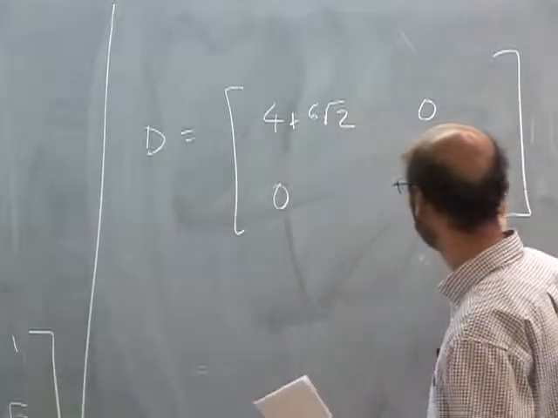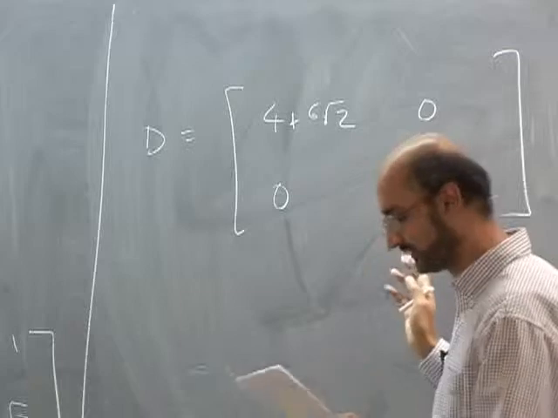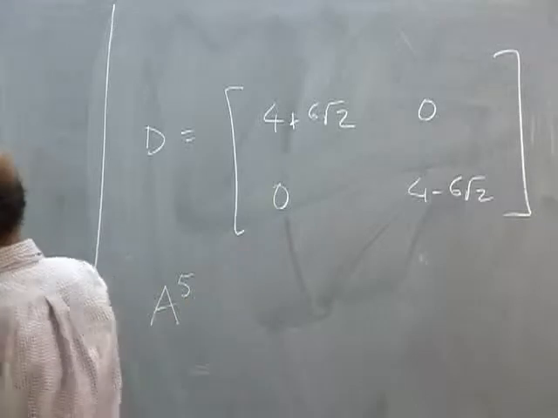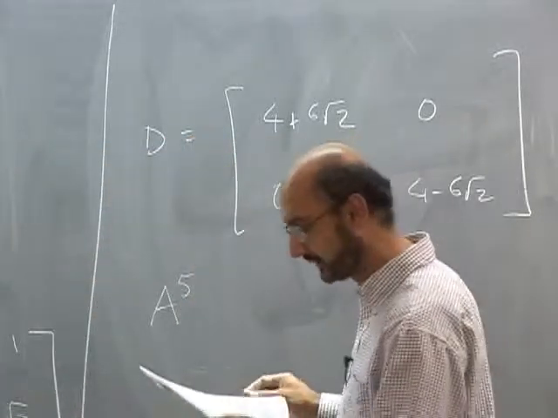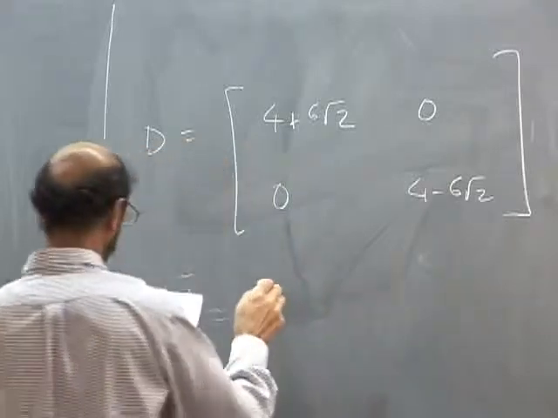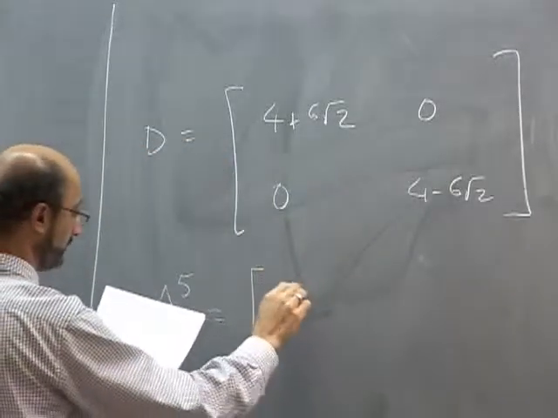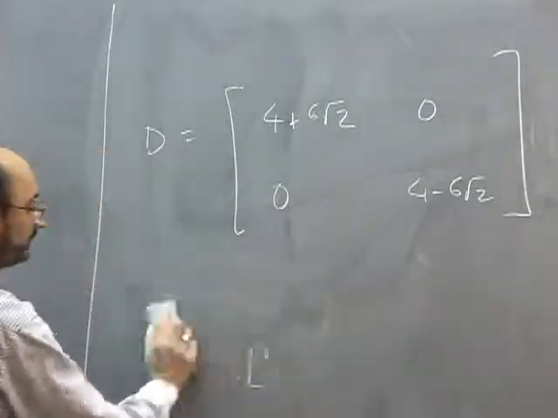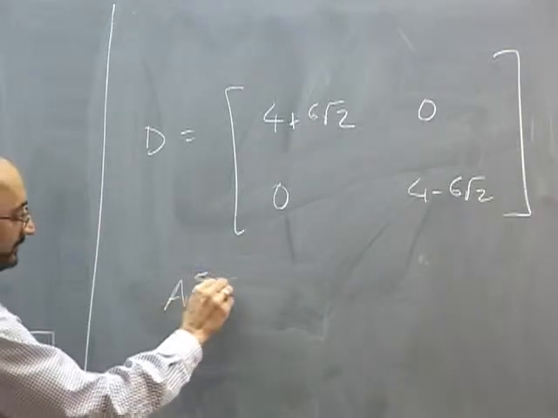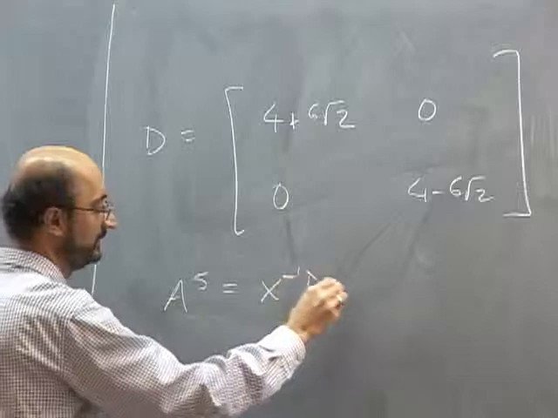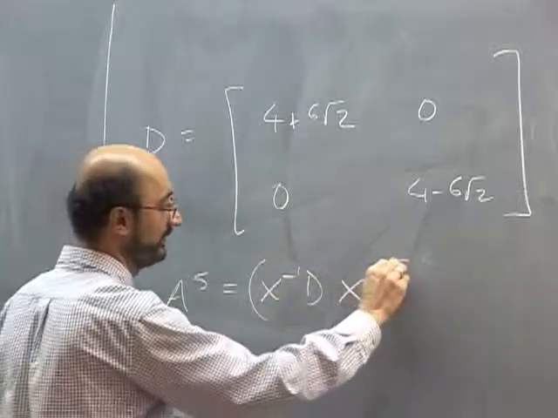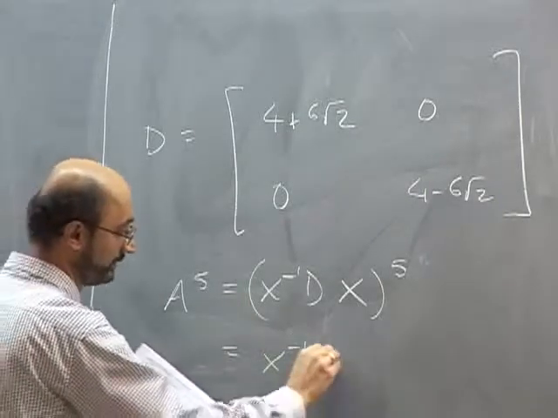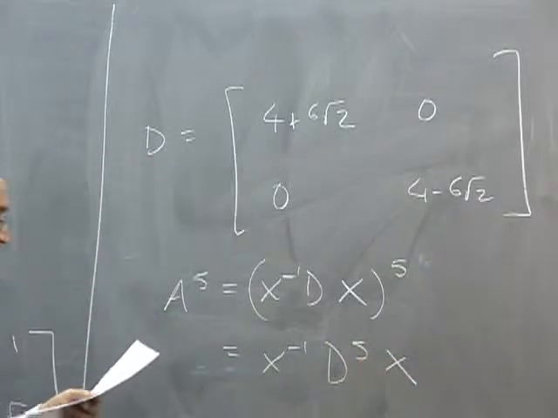And in this case, it is definitely the eigenvalues. And so we can then compute A to the 5, which is what we want to do. We're going to compute the 5th power as basically nothing more than the eigenvectors. Okay, so let me just do this over here. So A to the 5 is given by x inverse D x to the power 5, right? Which is going to turn out to be x inverse D to the 5 x, okay?